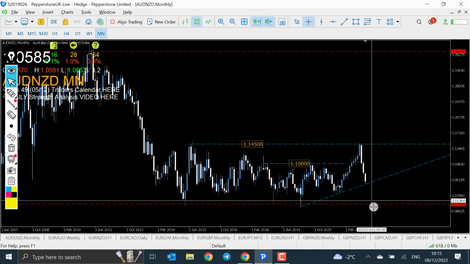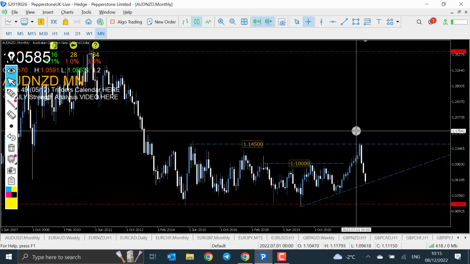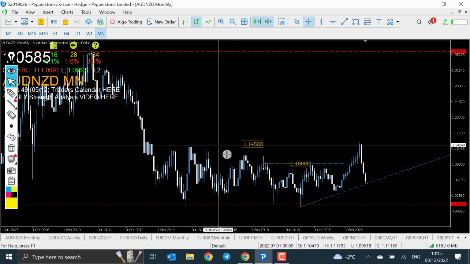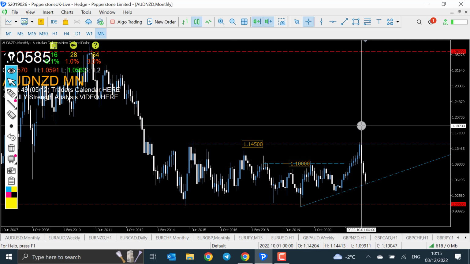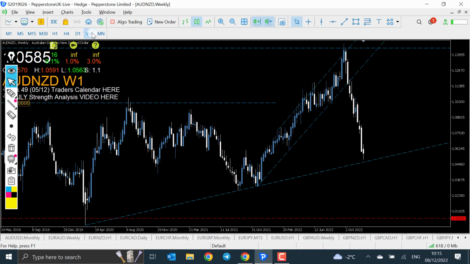But still, price could be coming all the way back down to this level if it's going to find the bottom of the range. So if that's the case, then we could anticipate some further pullback, some further continuation moves. Now on the weekly, you can see that I put this bullish channel within the sort of trend that we're seeing in the market and within that range that we're seeing in the market.